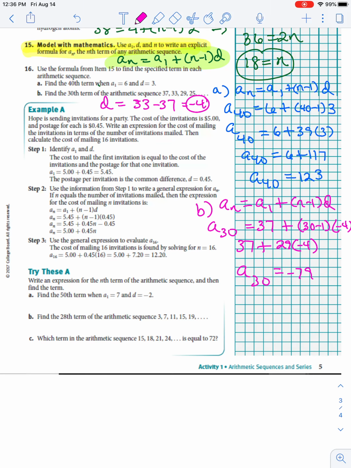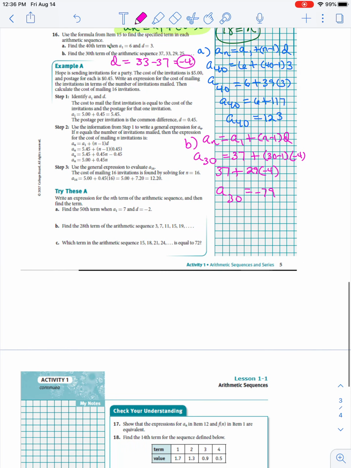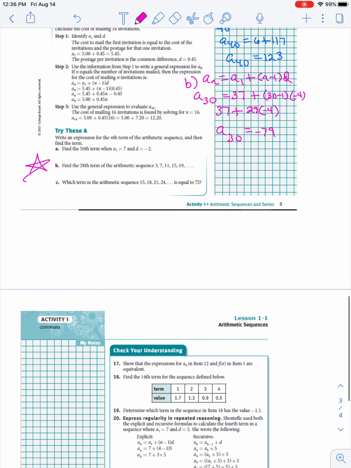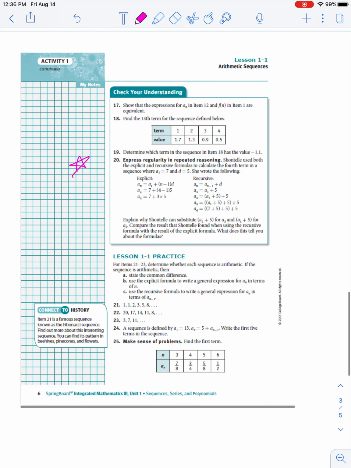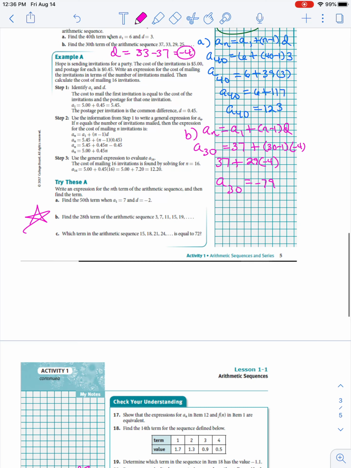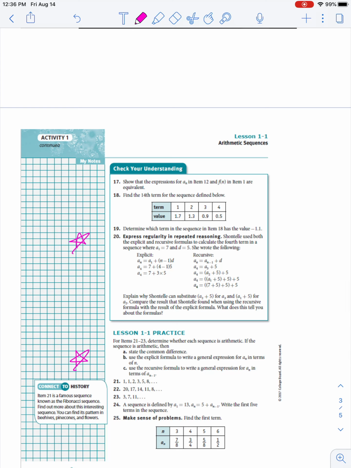So I think that's all I'm going to do right now, and give you some time to try these, which you'll see here. And then on the next page, you have some practice problems. So you've got to check your understanding. You also have a lesson practice. And the entire lesson is uploaded, fully done. It's different colors because I did it all by hand last year and uploaded everything. So I uploaded the answer page for that.